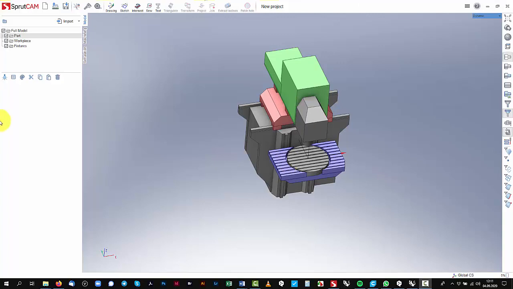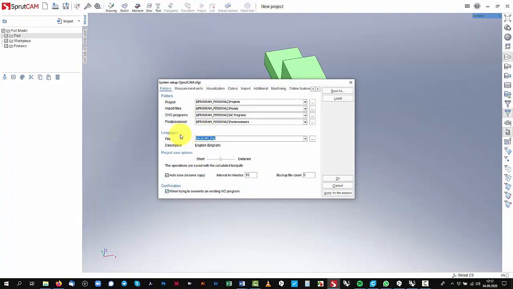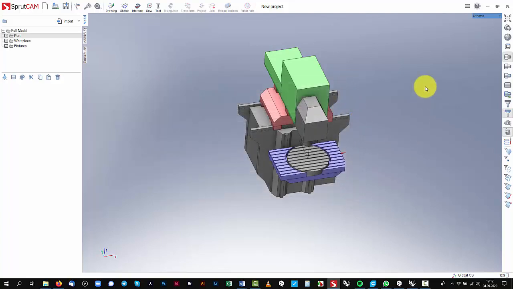So I changed the language from German to English. If you want to change the language right now by yourself, you go to the settings, or Einstellungen. There is the part languages on the first thing. This is in German called Ordner und irgendwelche Einstellungen. But here in folders you can change right now from German to English. When you do this, you can apply for the session or just normal OK, and then you have to restart Sprutcam again.